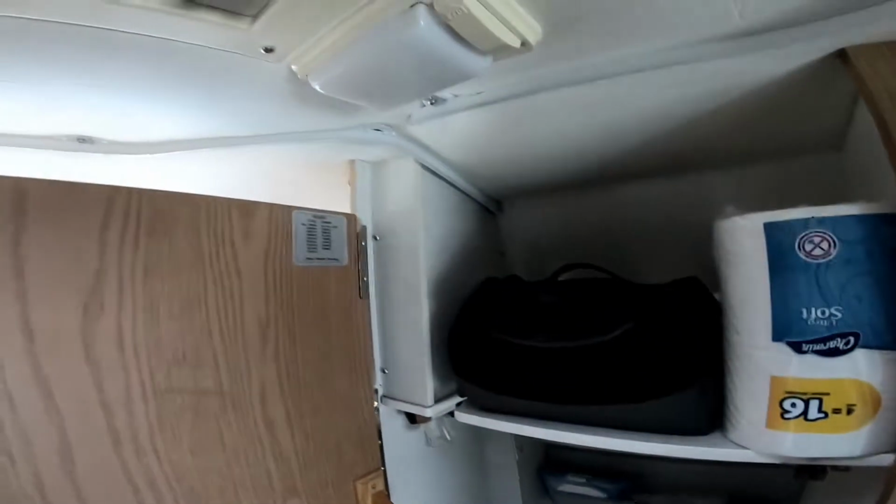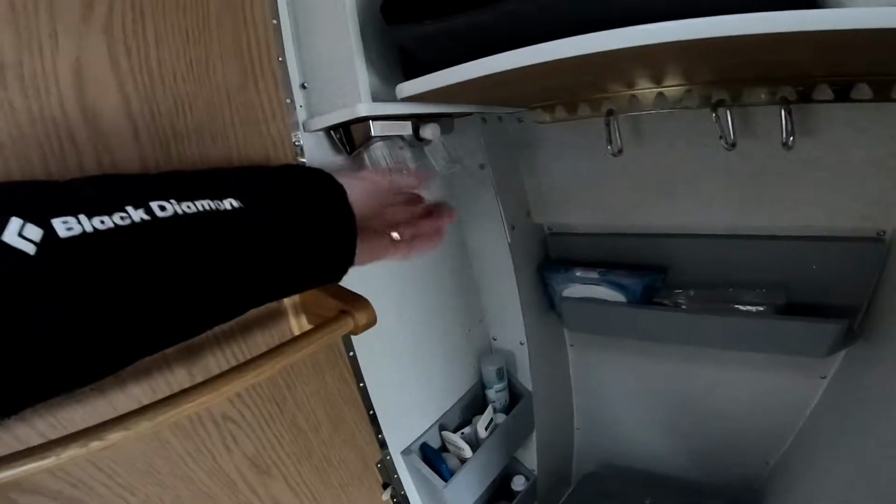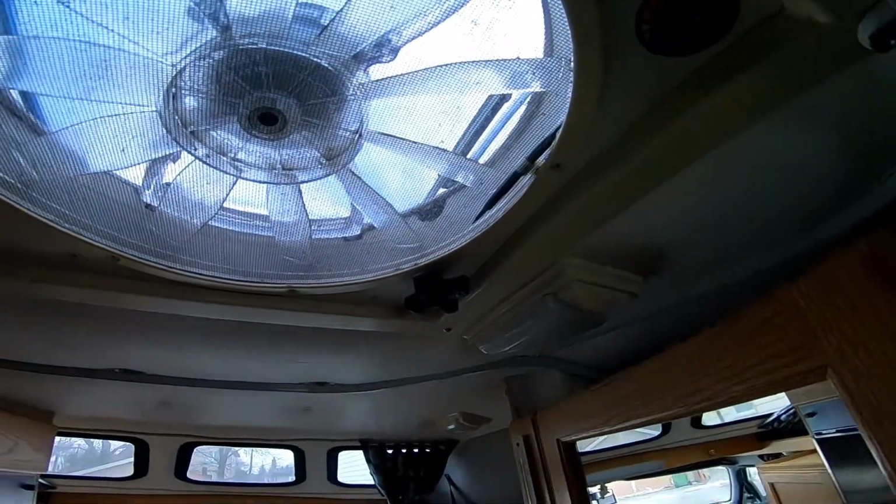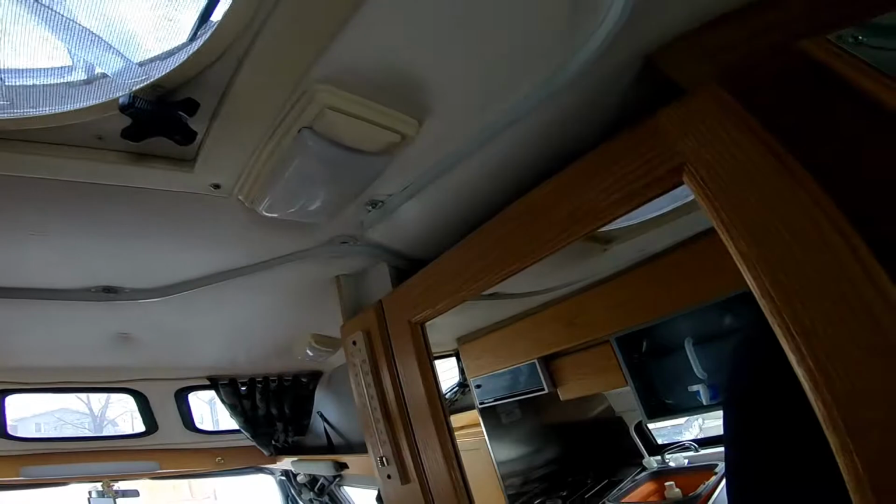But that's our bathroom, all our toiletries and stuff. That used to be where the shower head would come off, and you could bring the shower head out here and shower up. We've got our van fan, just like every other van out there has a little fan.